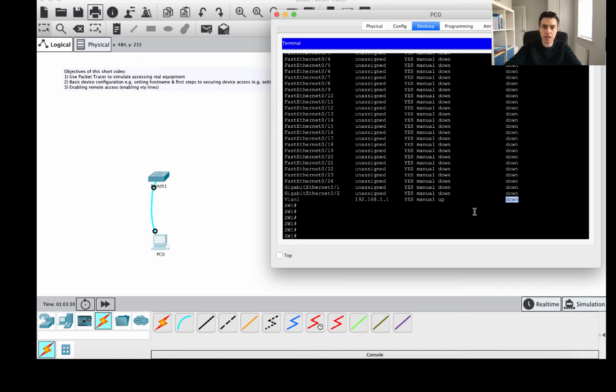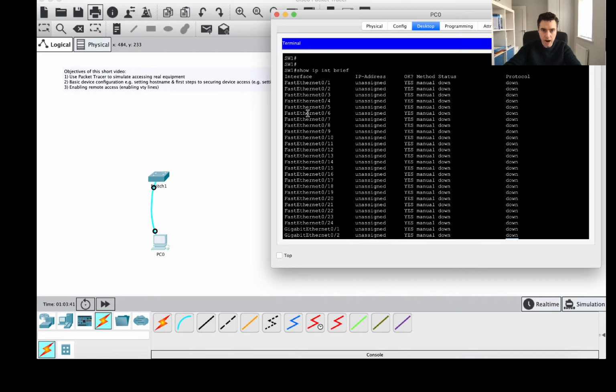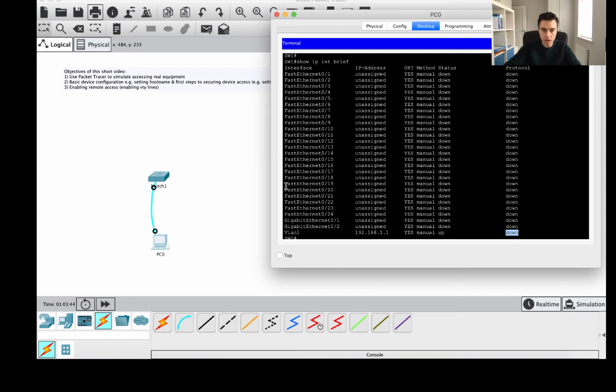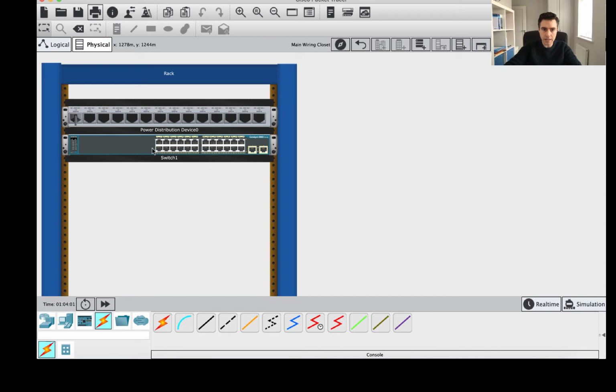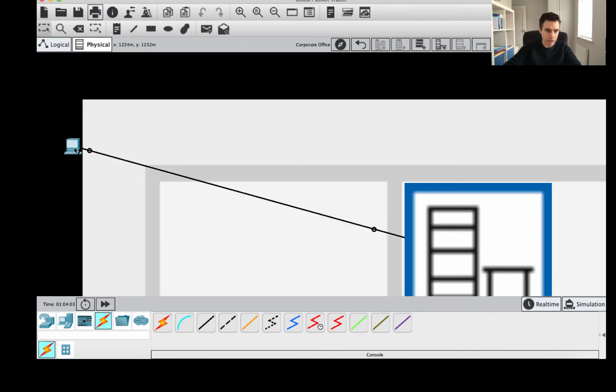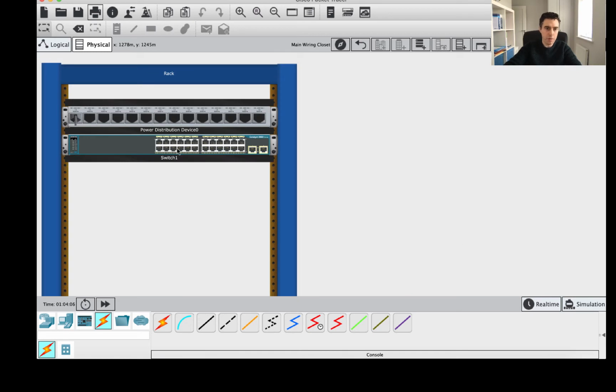But you'll notice that at the moment from a layer 2 perspective it's still down, so it doesn't have any computers connected to it on a physical port, because all of these ports are on VLAN 1 from the very get-go. At the moment there's no computer connected to one of these. Now, again, I showed you in the last video, if you're getting started with Packet Tracer, you can also go into physical mode here, and there's my console cable going into this switch. But at the moment, we can see there's no PCs or anything else connected to this.